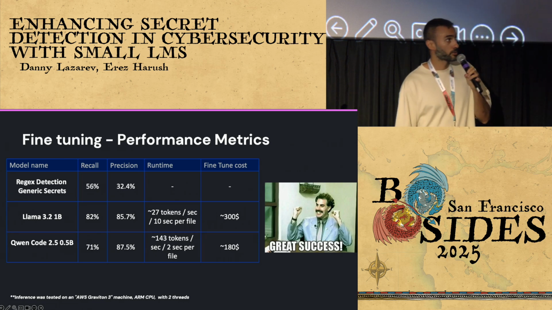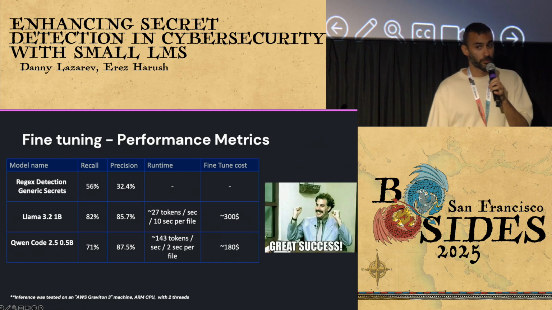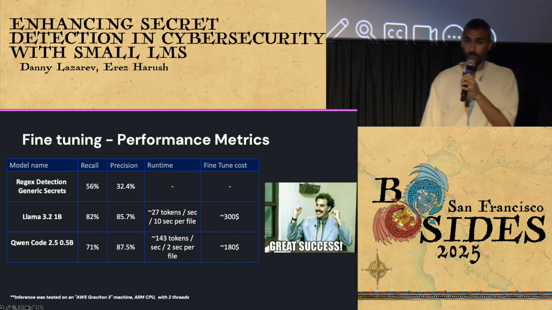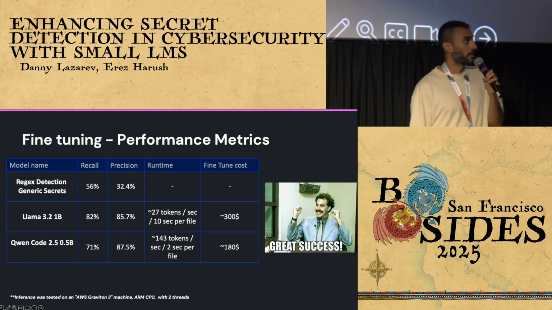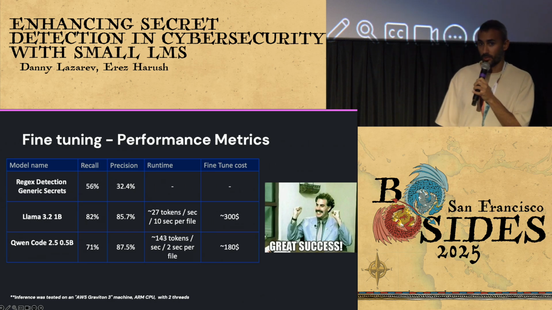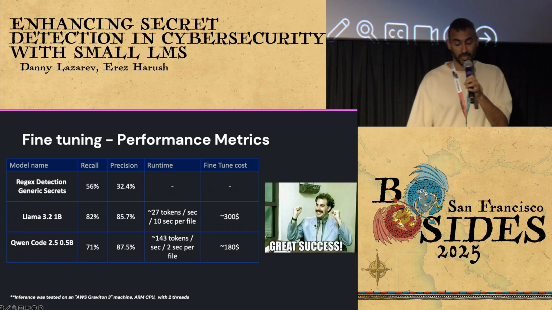And those results are for a single GPU on a single thread. These kinds of models can run even on your laptop, and it will probably be faster if you use a Mac, for example. And it is amazing because if you can run it on a laptop, you can deploy this model and use it as a pre-commit hook for your Git or something like that.